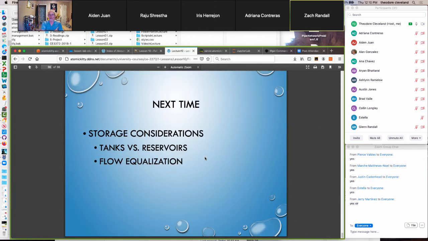So next time, what we'll do in EPANET modeling on Tuesday is we're going to go into extended period simulation. So it'll be the third and the final installment of EPANET for this class. So we've already seen flow equalization. You know how to do that. We're going to examine the difference between tanks and reservoirs and how they're manifest. And then we'll look at how to do that. And we may take next time as somewhat of a workshop and get started building the network for the subdivision that we're studying.